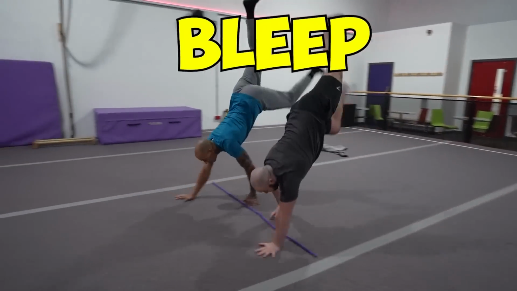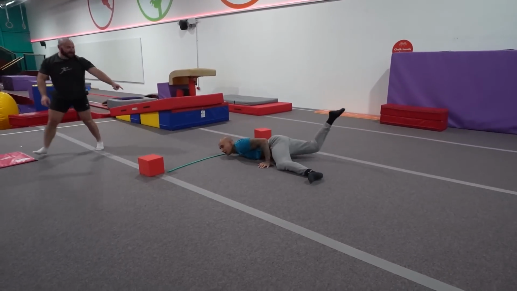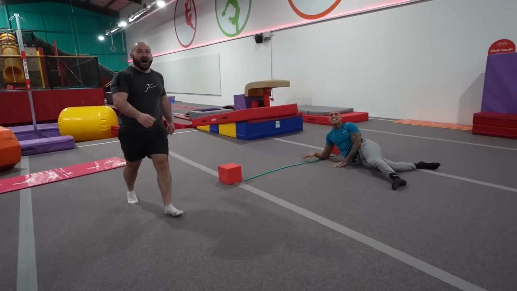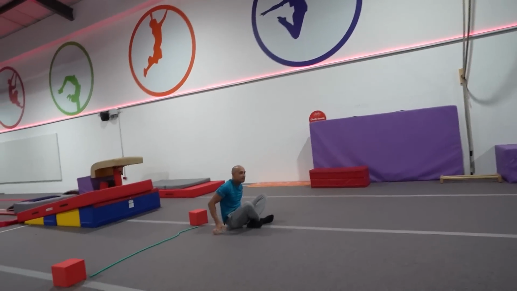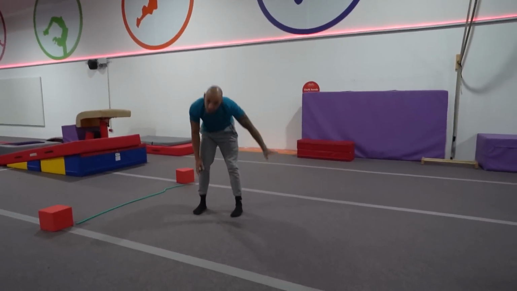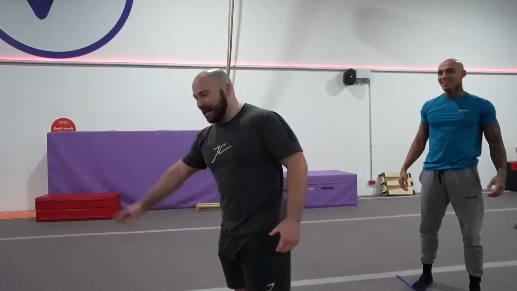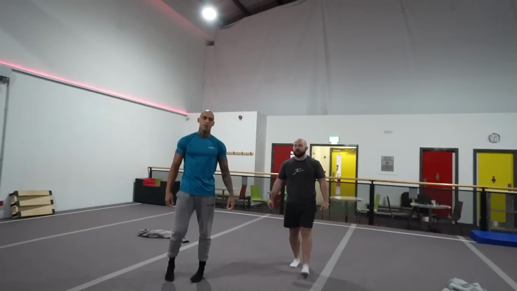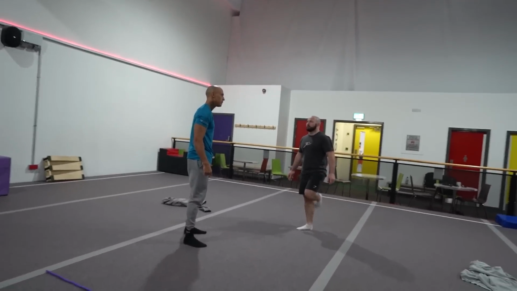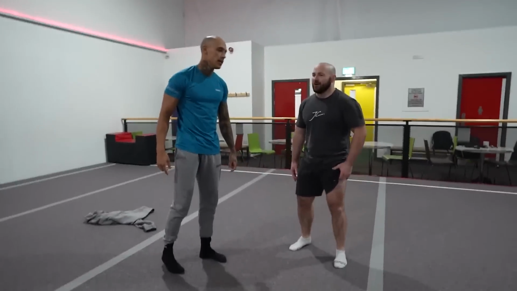3, 2, 1, bleep! Oh God, no! Oh, God. Bleep! I fell faster. You were rapid. What happened? Miscommunication. I got past the line. Luke, you could handstand walk to here and get over the line by just going like that. Think I need to play my own game. I think you're really getting into my head. I'm not racing you, am I? No, we're racing the bleep.